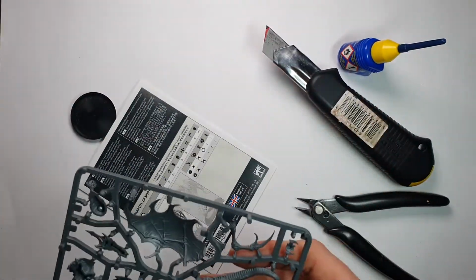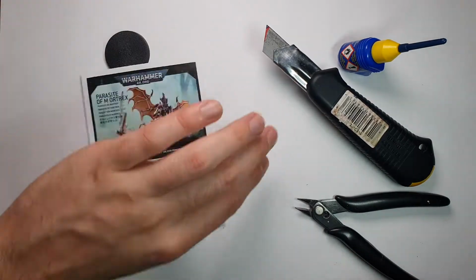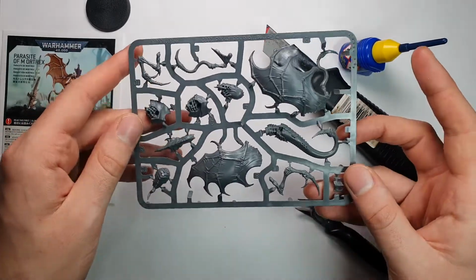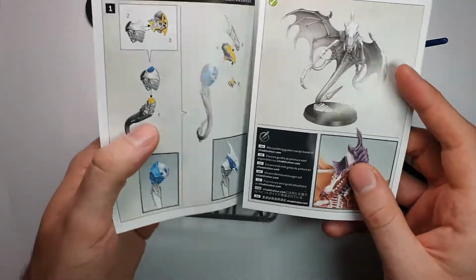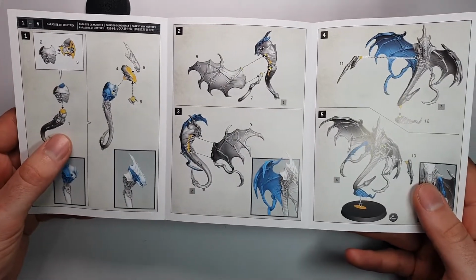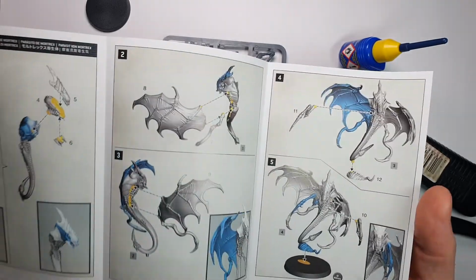Everything you'd expect is in here: 40mm base, instruction booklet, and of course our lovely new sprue. The Parasite of Mortrex comes on a single sprue as a monopose kit. As ever, I'd recommend taking a look at the instructions before getting started, just in case there's any tricky areas. This kit doesn't really have anything too tricky, and it was pretty easy to put together with one notable exception.